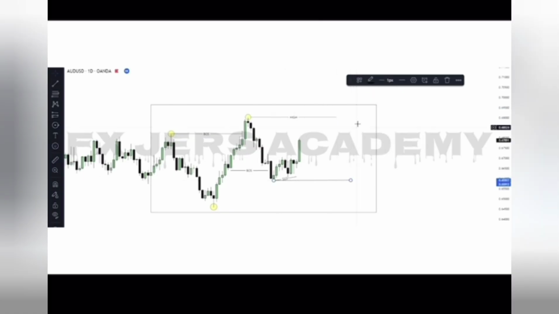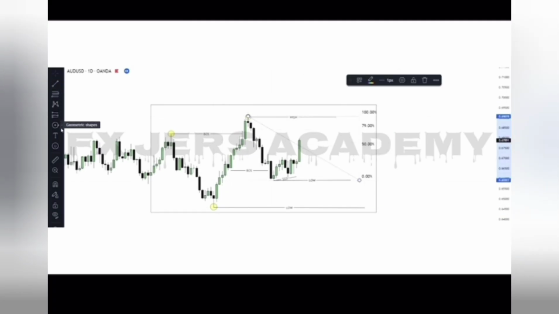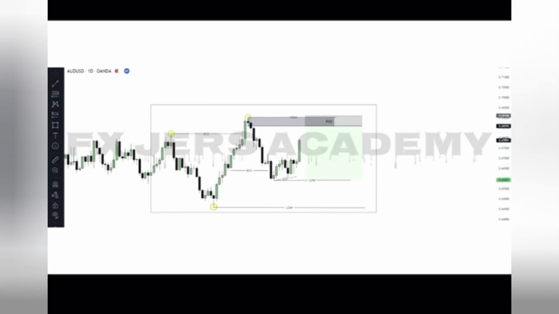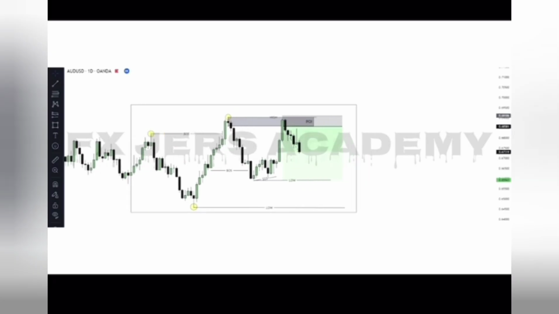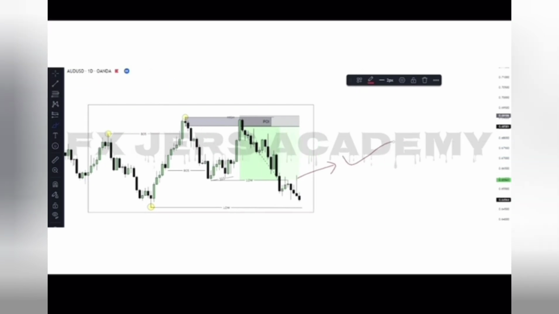Notice how I've marked the high and low and the extreme low below. By putting the Fibonacci from high to low, we can find the best premium area or supply area. Notice how the market tapped into our supply area. See how the market is moving aggressively down to break the lows? These lows also represent liquidity and will be our targets. The market broke these lows with force, as you can see on the chart.